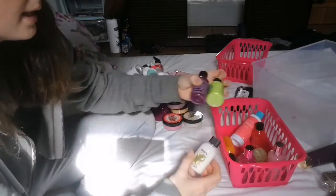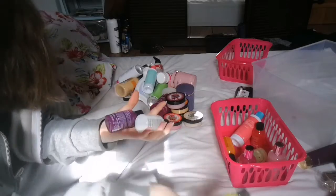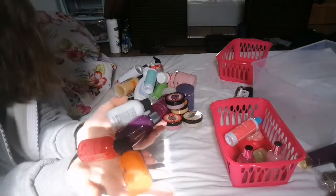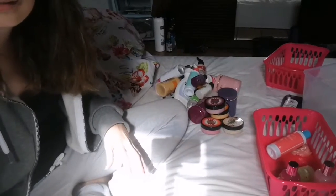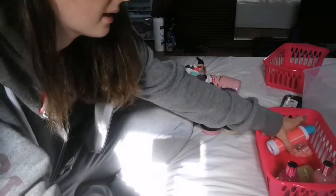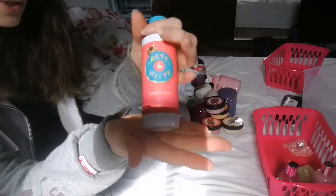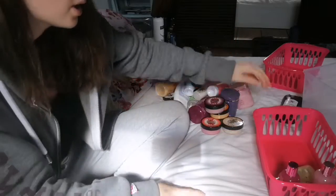Then I have the little body washes that go with the scrubs — I'm going to get rid of the Lime and Ginger one and keep the other four. Then we have the Pretty and Witty Bubble Bath, which I'll hang on to, and some little bath salts which are quite cute — I'll hang on to those too.